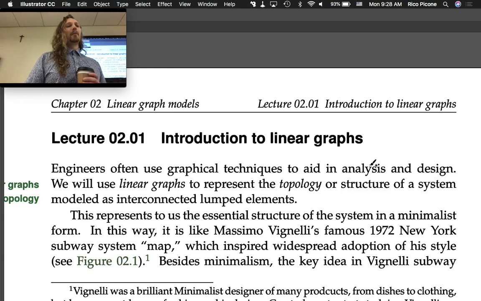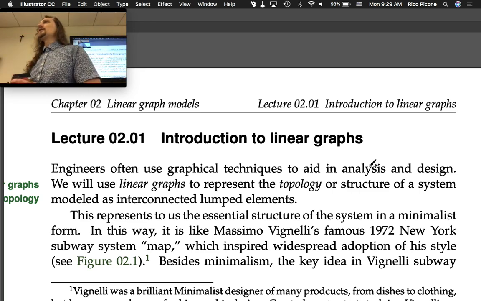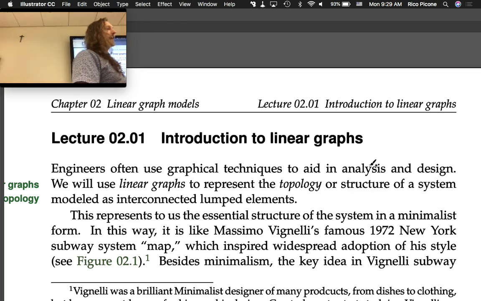So what we're going to do now is, now that we've sort of united them into different categories of elements, so we have the A-type energy storage elements, which store energy in their cross variable. We had the T-type energy storage elements that store energy in their through variable. And then we had D-type dissipative elements, right, that convert energy from inside the system into heat, dissipated into heat. And then we also had sources as well.